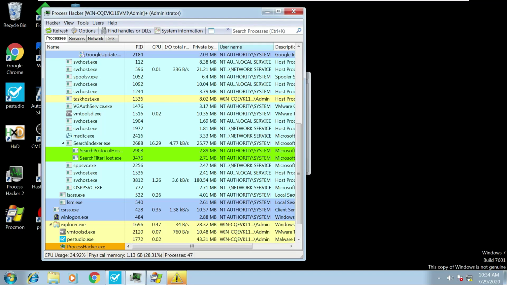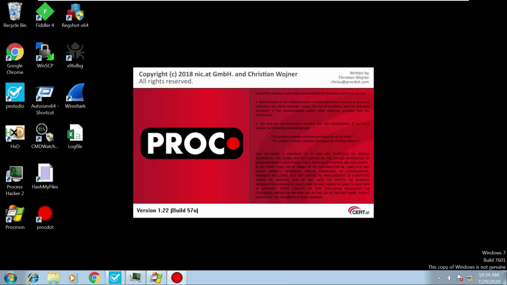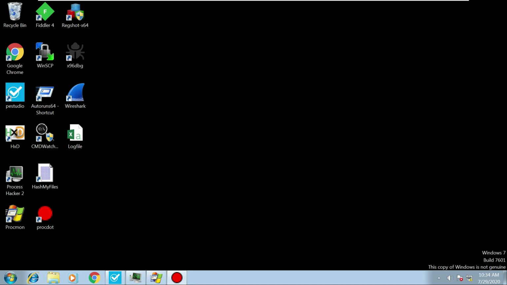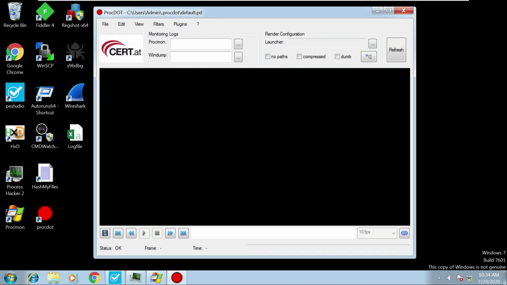If I minimize this now, we can see this log file has been generated on my desktop. So let's fire up ProcDOT. To import the CSV, you can see this Procmon option underneath monitoring logs, and these three dots here.